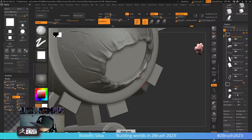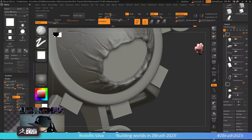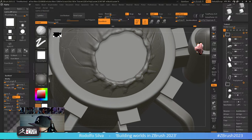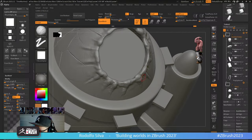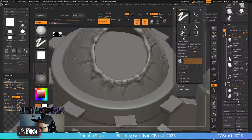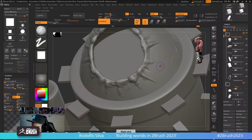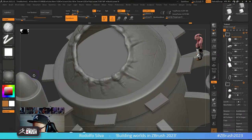There we go. Now these need to be bulkier. Whoops. To be bulkier over there. Let's use Sculptris Pro. Turn on Sculptris Pro again. Whoops. Wow, this is so slow. It wasn't this slow.